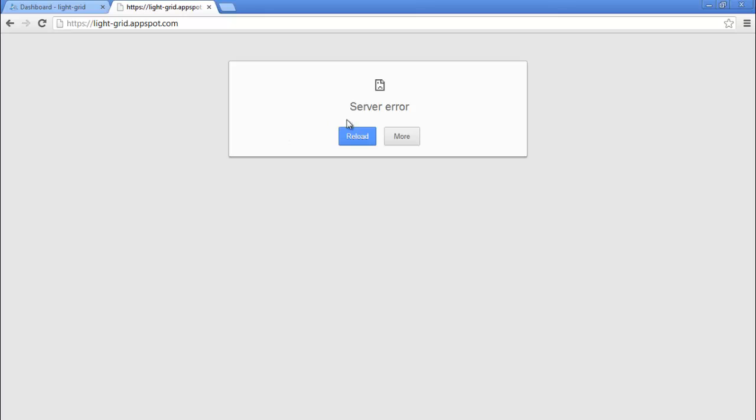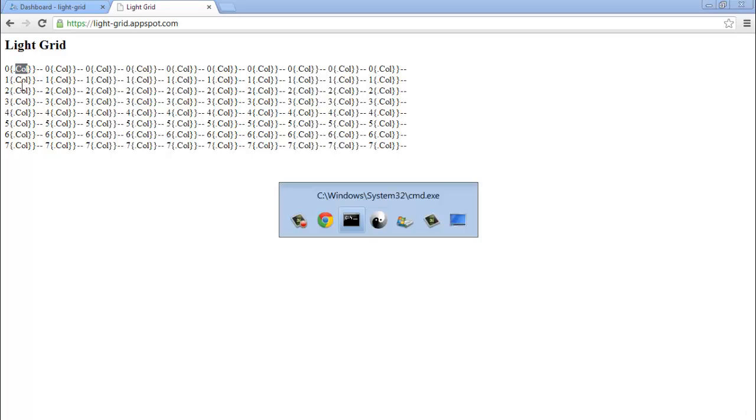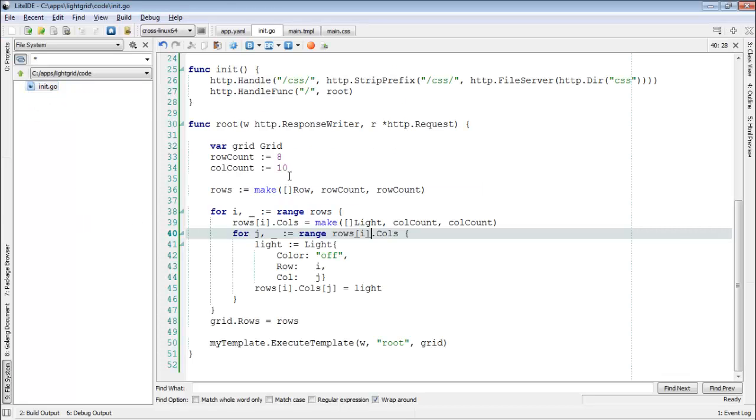Alright, so beautiful. Well, almost beautiful. So the good news is that it did work. I messed up the template a little bit so that instead of seeing the column number, because it only had one bracket on the left and two on the right, instead of two on the left, two on the right, we're just seeing the dot col instead of the value that that points to.